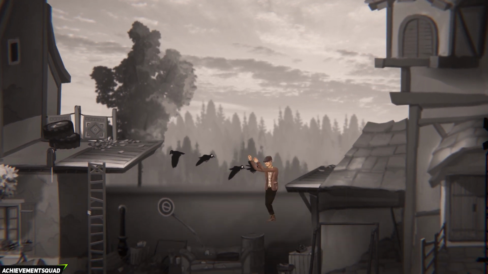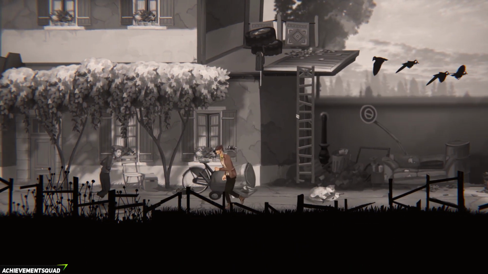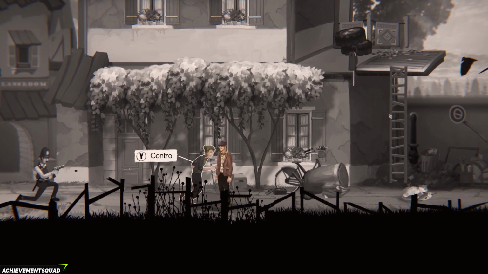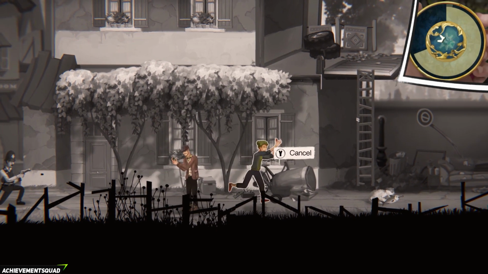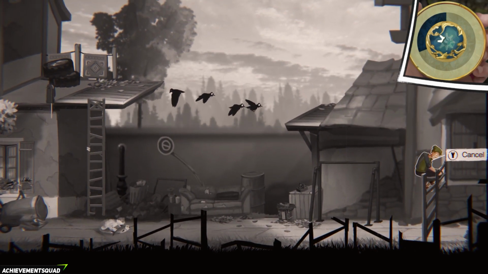Once you've done that, you want to drop down to the floor below, and you want to make your way back over to the guy that is running away from the cop. And you want to forward his time as far as possible. He will run past, he'll stumble, he'll jump the cat, he'll climb over the fence.